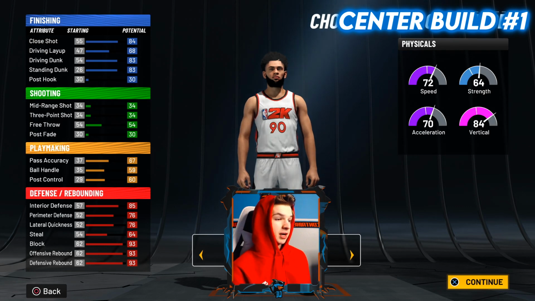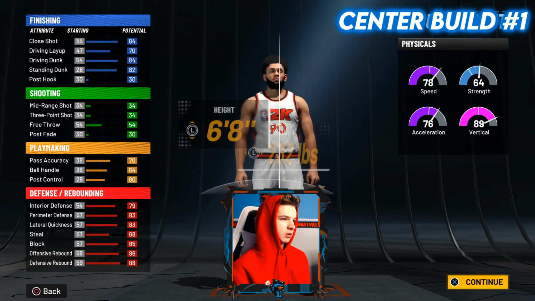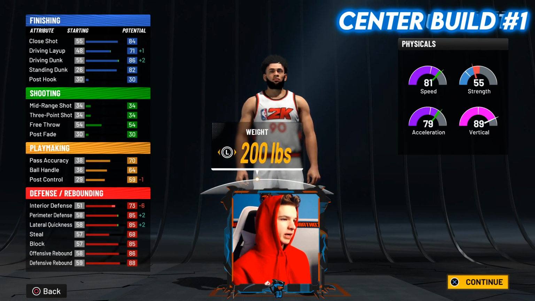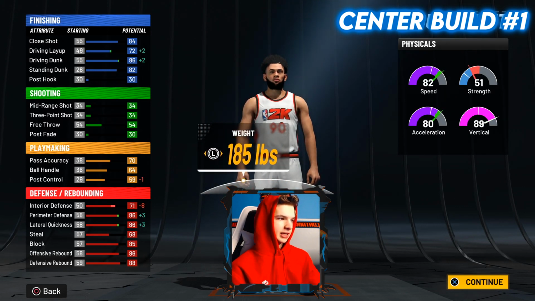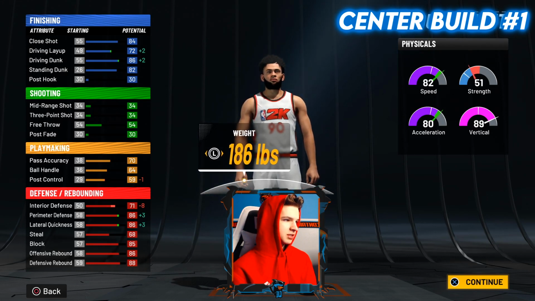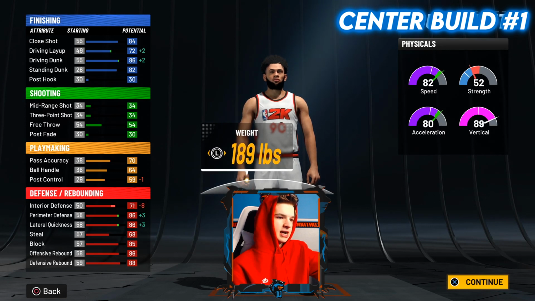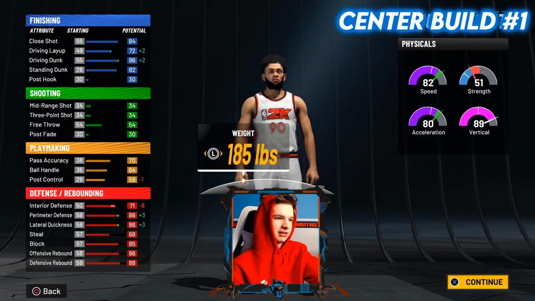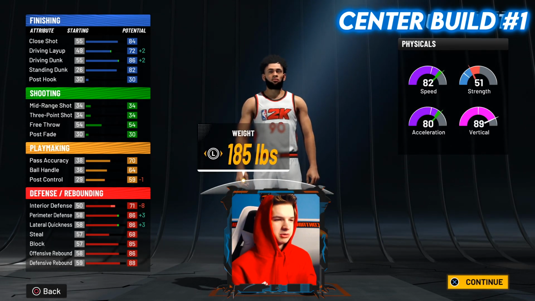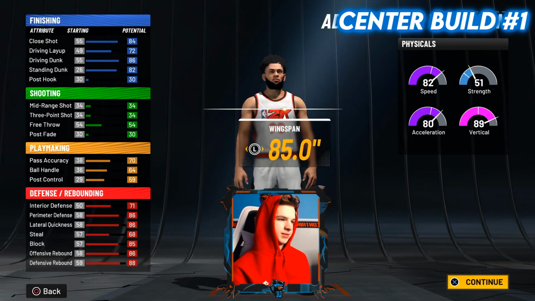In terms of body shape, you're going to want to go with burly. Height, you're going to want to go with 6'8". Lowest weight, just to get that increase in speed and acceleration. You can go up a little bit if you wanted to, but just make sure your acceleration stays at an 80. And as you guys can see, the stats go down just a little bit. You lose 1 more interior defense. Not a big deal in my opinion. So yeah, go with that.